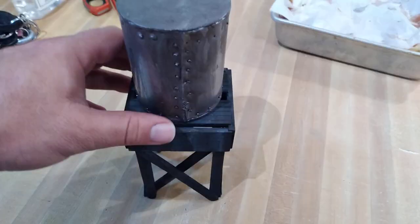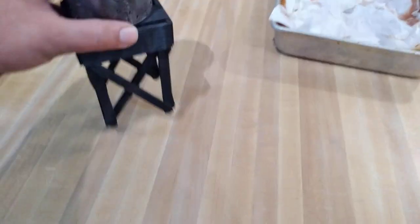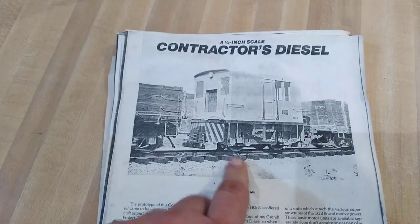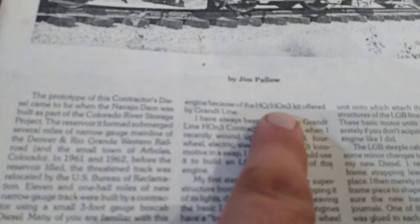It's coming along slowly. Like I said, it's not prototypical, but the boys helped me with it and I'm proud of that, so that will go to the layout. I also came across some old stuff in my files from back in the days — a short line car foundry — and this right here was actually built on G scale, but it was also an HO kit offered by Grant Line.